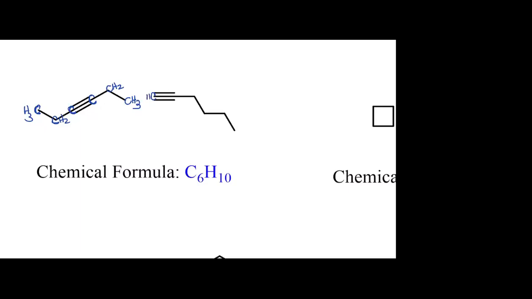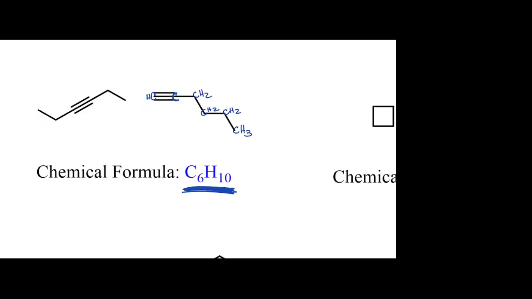There's a carbon right here with a hydrogen. There's a carbon right here with 2 hydrogens, carbon right here with 2 hydrogens, carbon right here with 2 hydrogens, carbon right here with 3 hydrogens. So when we look at both alkynes, they have the same chemical formula, but we can obviously see that the attachments of the atoms are going to be different. So since the attachment of the atoms are different, you guys, they're going to have a different name. You guys already learned how to name alkynes. Let me just erase the carbons and hydrogens.